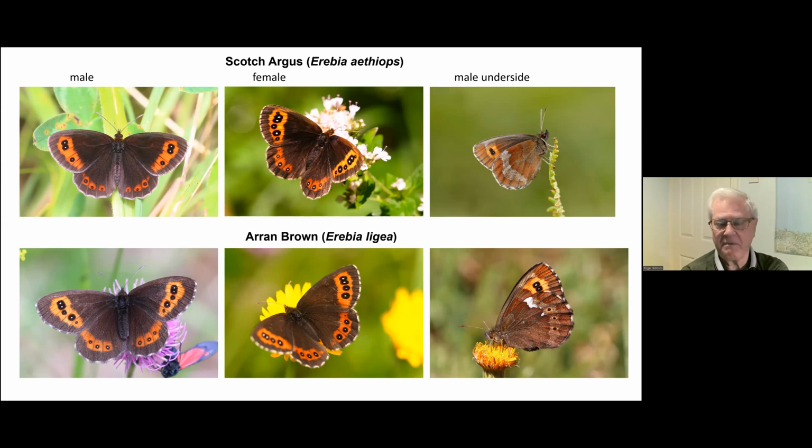Higgins and Riley, if you have the book, I think it was reprinted in 1970, an excellent detailed book on European species, cast doubt on the authenticity of these Aran Brown records. And Lionel Higgins, one of the authors, was notoriously rigorous in his approach, his requirement for evidence and proof.